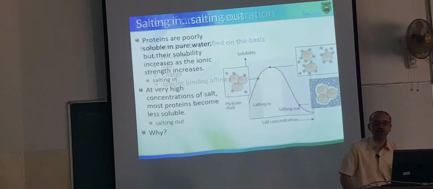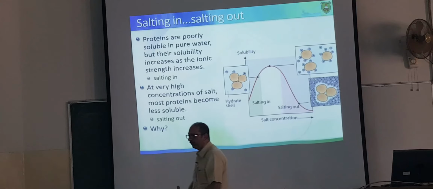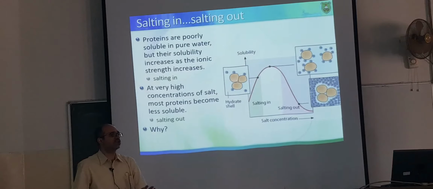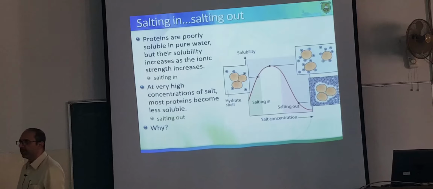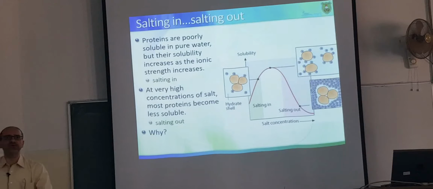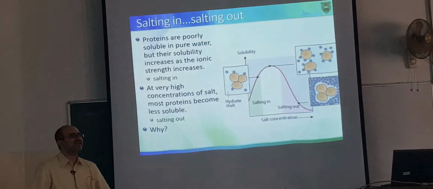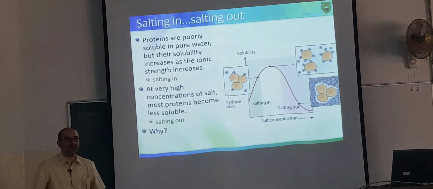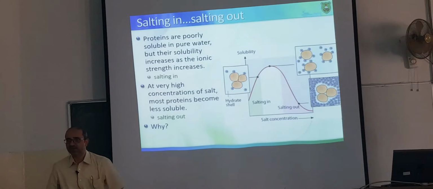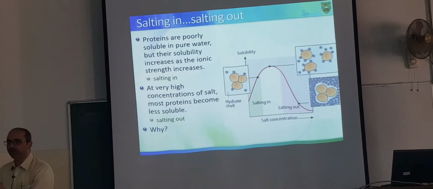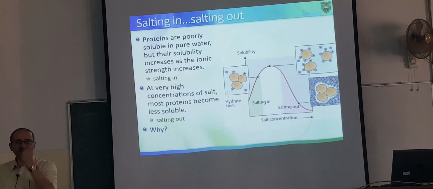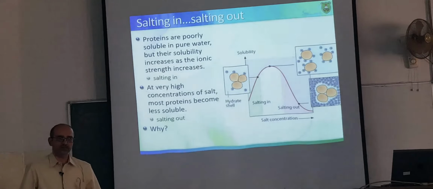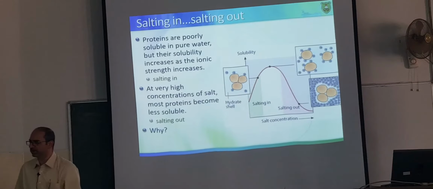Now I have different properties for proteins: solubility, size, charge, and affinity. Let's talk about the first technique. This is actually a dirty technique. It's not very clean, because it allows us to separate proteins, but it is not selective. It's called salting in, salting out. The concept is, if I have proteins in pure water, some of these proteins are insoluble. They cannot be solubilized in water.